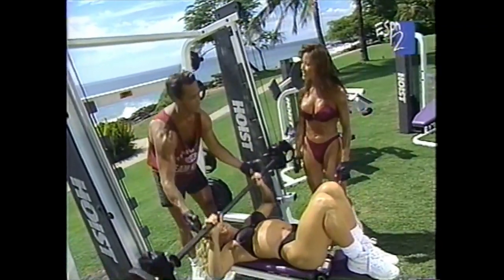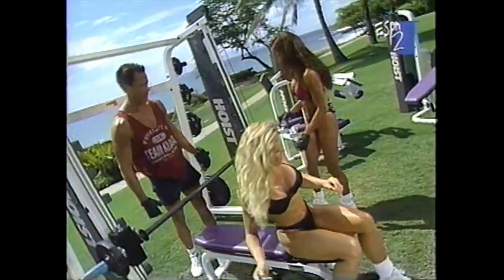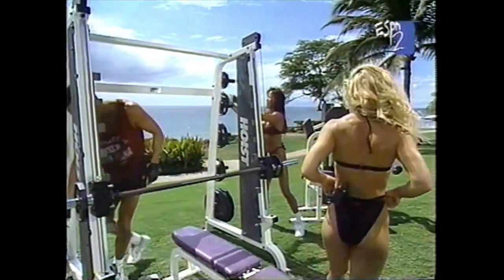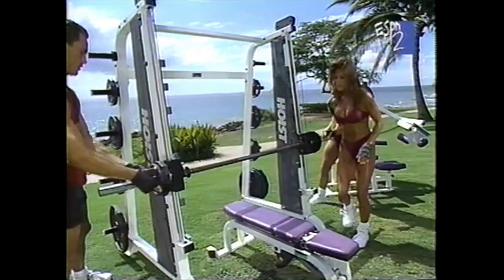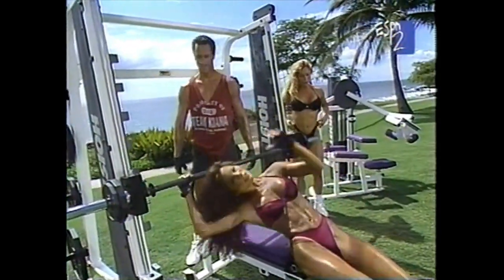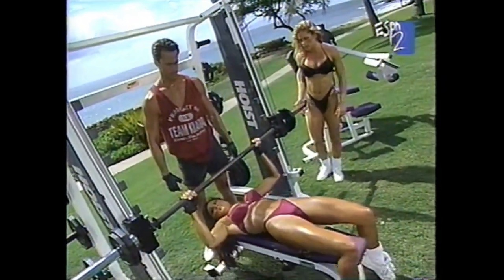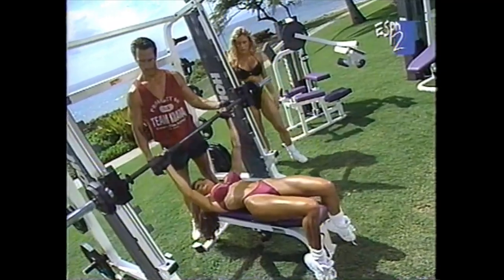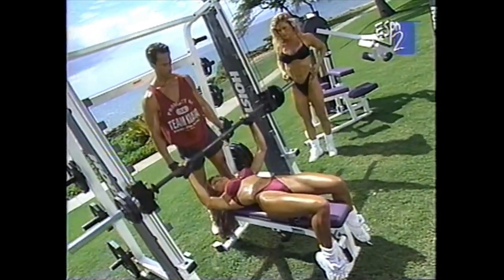Give me that constant resistance. That's right. Not helping too much. Okay. I think I'll put on a 5 on top. So we're starting off with the flat bench and working our way to the shaping exercises. I like to put my feet flat. Keep your back straight still. Back straight. Inhale, I like to bring it down to chest level and up.